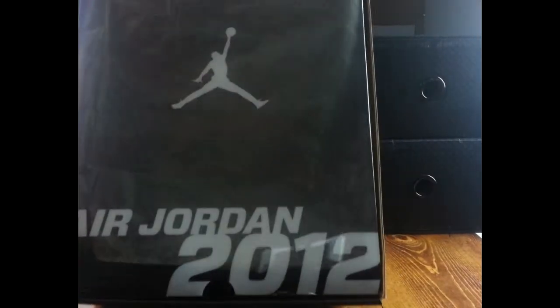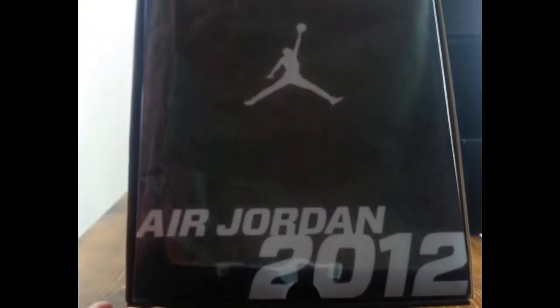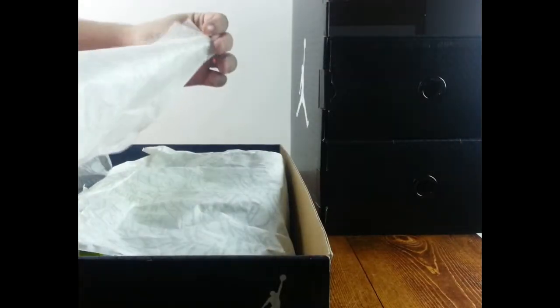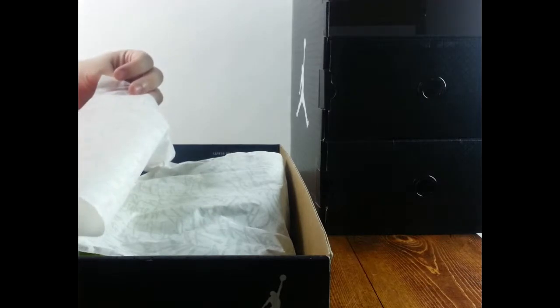Slide these guys to the back here. The front part, you just have the shoes themselves, Air Jordan 2012, sort of reminiscent of the 11s. You get the little plastic in there. You get the retro, or not even retro, this was, I guess then in 2012, a new style paper. All the different versions of something, just different languages. I can't remember exactly what that's supposed to be, but either way, here is the shoe.